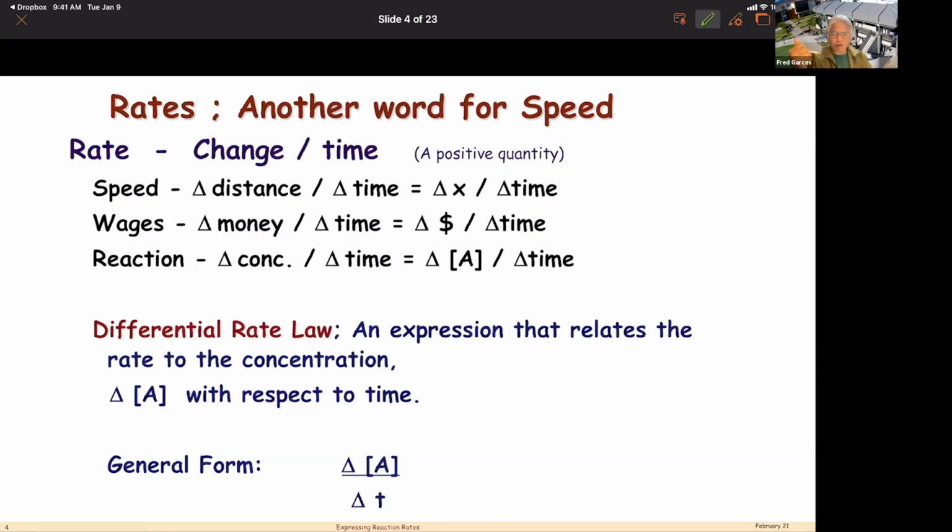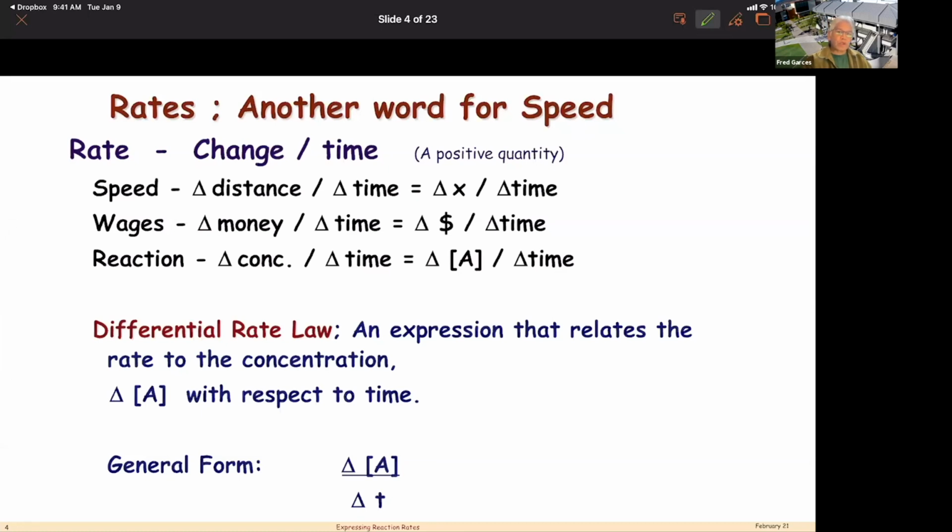And during the course of the reaction, the reactants will disappear and the products will appear. So in mathematical terms, we put a negative for any chemical that is disappearing. The negative means that you have negative concentrations as you start progressing through the reaction. And then the positive means that you have positive concentrations as you are progressing through the reaction. So when we talk about the reaction rate, it's usually quoted in molarity per time, molarity per second, molarity per minute, molarity per hour, okay?